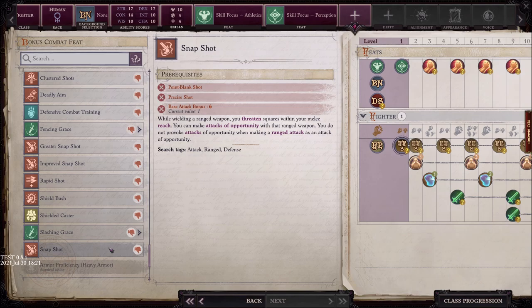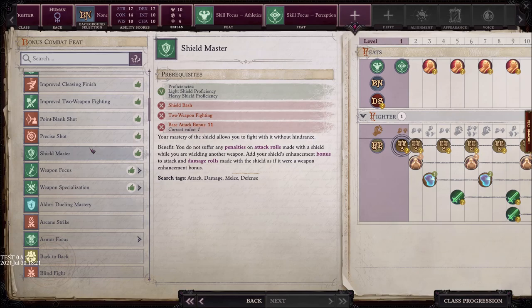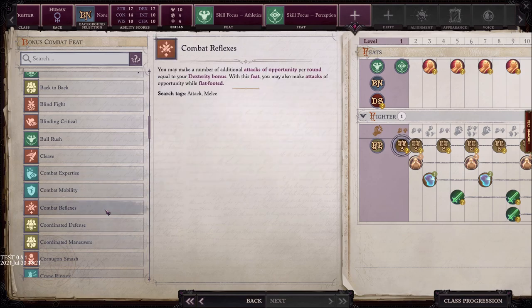However, since they don't say, I don't know, there is a feat that allows you to use your dexterity modifier to get extra attacks of opportunity. What was it called? It was combat something. Combat Mobility? Oh, no. Combat Expertise. Combat Reflexes. You may make a number of additional attacks of opportunity per round equal to your dex bonus. With this feat, you may also make attacks of opportunity while flat-footed. Now, think about what I just said there. That last statement. You may make attacks of opportunity while flat-footed.